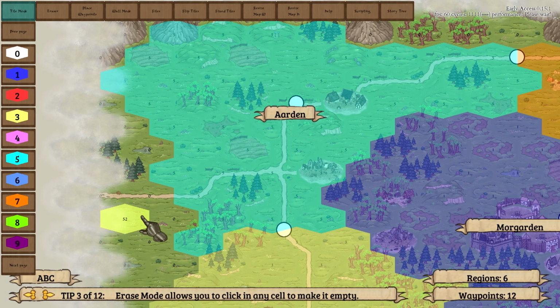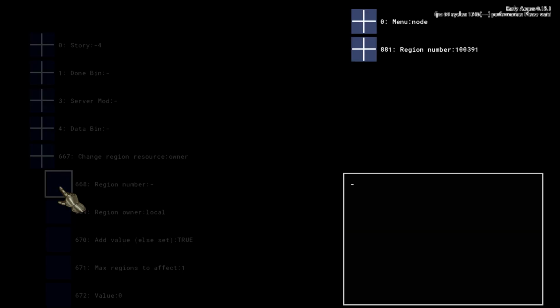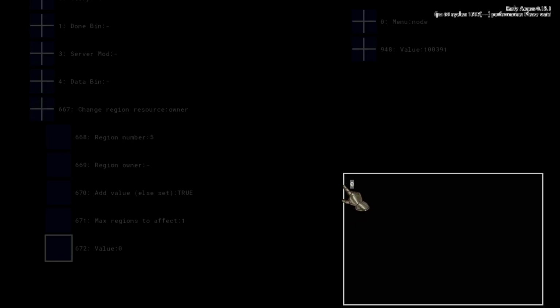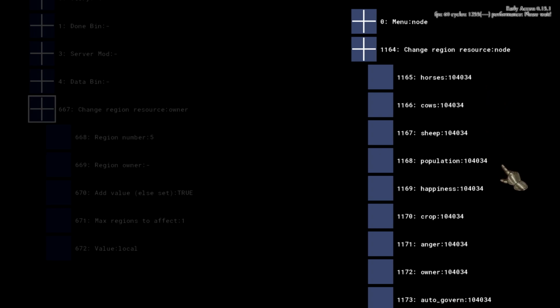The basics are done, but since we want the human player to start with an additional region, we need to set our first story node. Under Region, we'll add the Change Region Resource node. Region 5, which is currently not tied to any player, will be set to Local. Local is always defined as the player launching the map. The Change Region Resource node is also the right place to adjust region-based values like population or happiness. If you don't change anything, the settings will always default to the core mechanics of Rising Lords.